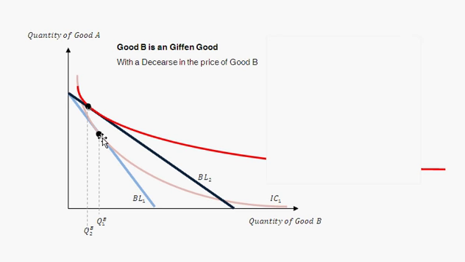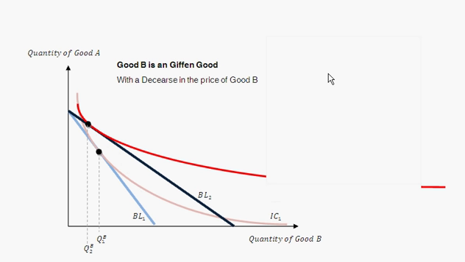So going from this point to this point, we're decreasing our consumption of good B. And you can see how this is a paradoxical case, because we've decreased the price of good B, and yet we are decreasing our consumption of good B, and that's super unusual. Usually if the price of something goes down, in general, people consume a bit more of it. Okay, so now let's break down the move from here to here into two effects, the income effect and the substitution effect.